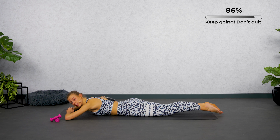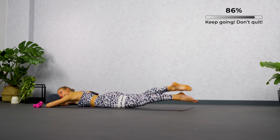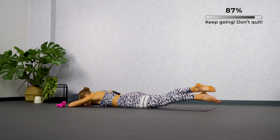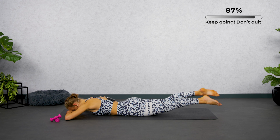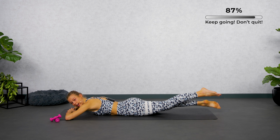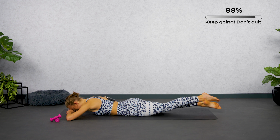And then hold your legs in the air. We do some changement, so you cross your legs. Cross, cross, cross, and a switch. Switch. Double time. Right, left, right, left, right, left, right, left. 4, 3, 2, and the last one.